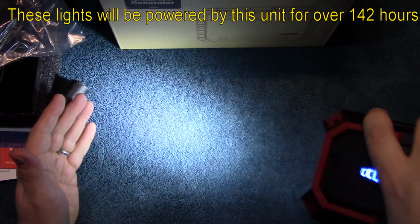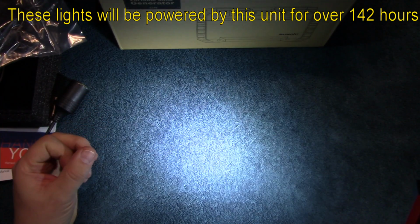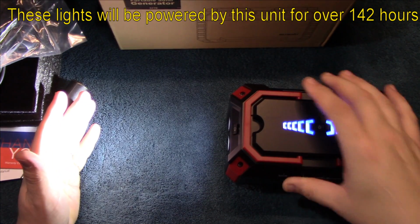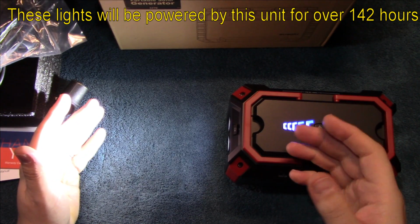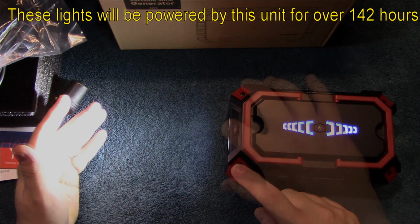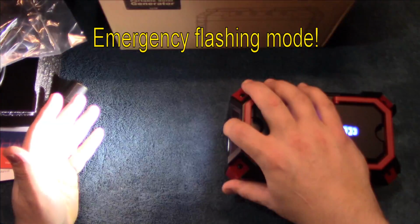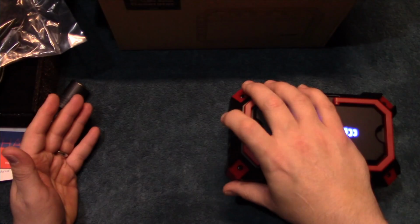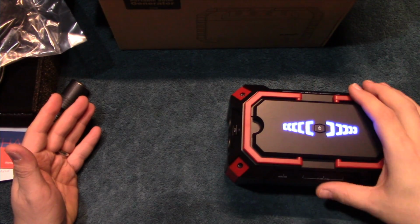As you can see, pretty good combination beam, very floody, so it's going to be good if you have a roadside emergency or if you're camping. It's going to last a very long time. Then, of course, if you push the button again, you have a beacon style. You push it again, it'll turn off.